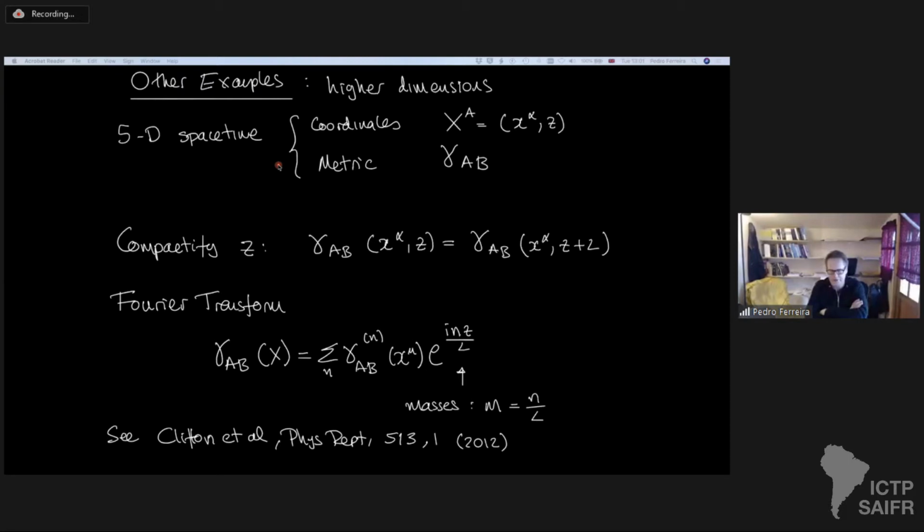What I did yesterday was kind of explain what I mean by beyond LambdaCDM, and it can mean many things, and there are many families and many tribes working on different aspects which go beyond general relativity plus a cosmological constant plus cold dark matter plus homogeneity and isotropy. I've decided to focus on extensions to general relativity. And I started by trying to say why we shouldn't extend general relativity. I then moved on to say, well, if we did, why we might extend general relativity. And then I showed probably the simplest case, which is just adding one scalar degree of freedom to the system and see how you might do that.